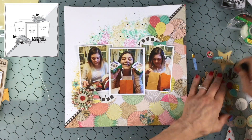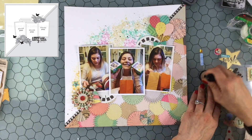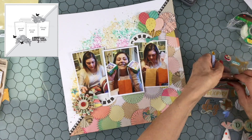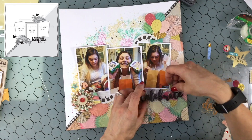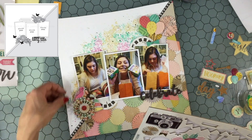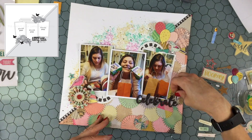Now I'm choosing from the Momenta stickers. I used a star with a jewel on the lower part of the layout. I was thinking the word 'celebrate' would look really nice but I needed to change the color so it would show up, so I used some Black Soot Distress Oxide and a dauber to help the title stand out. I placed it in the lower right hand corner, the same as in the sketch. From the confetti chipboard sheet there were really cute birds — I decided to layer one in each of the clusters.